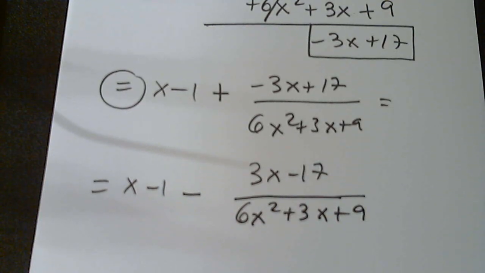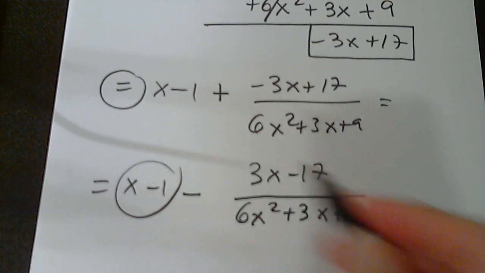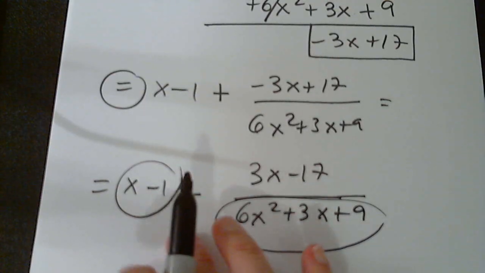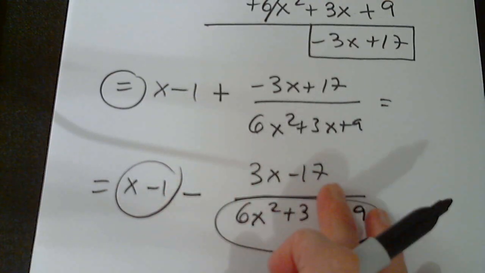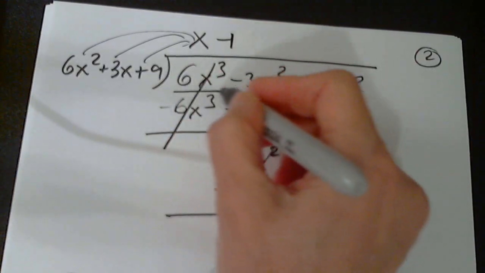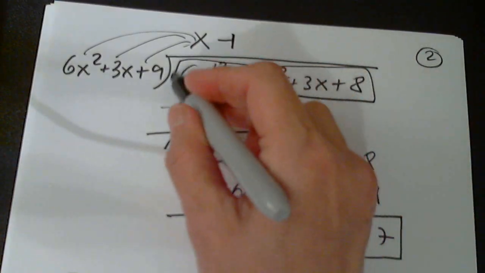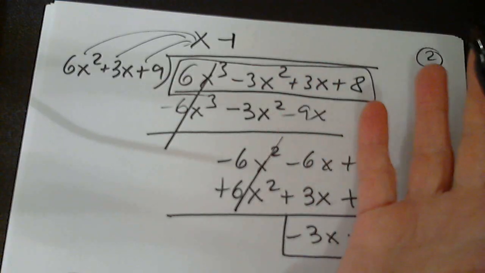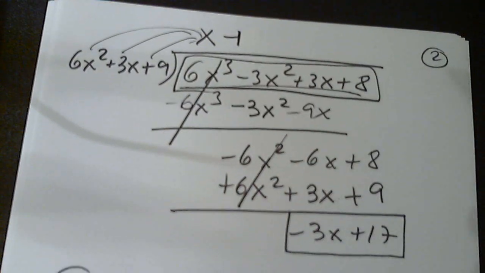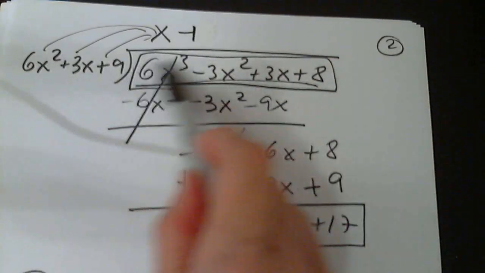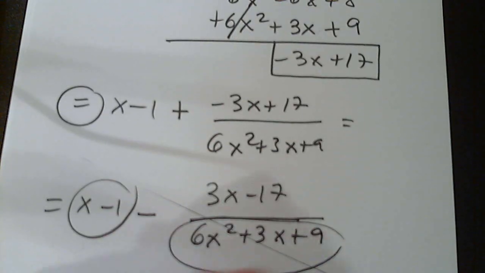Remember, with the long division, you don't need anyone to tell you, hey, you made a mistake, or you know what, you're correct. No, no, no, no. We don't need anybody. All I have to do is multiply this by this, subtract 3x and add 17 to get this. If I don't get it, I'm not going to enter it because I'm going to waste points or lose points, right? So let's do it. This times this plus this has to give us this. If it doesn't, this makes no sense. I'll cross it out and say mistake.